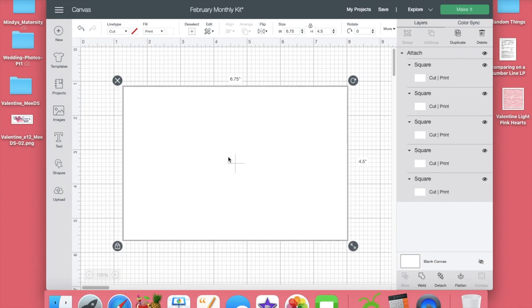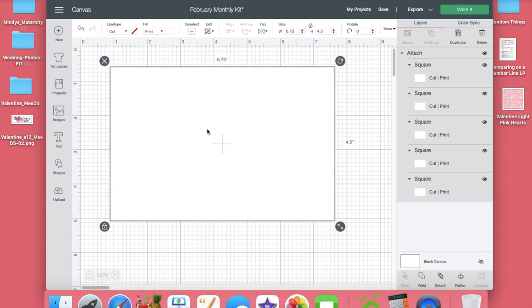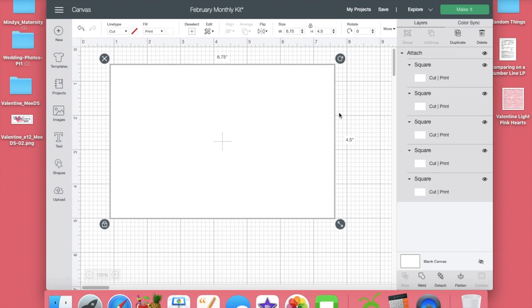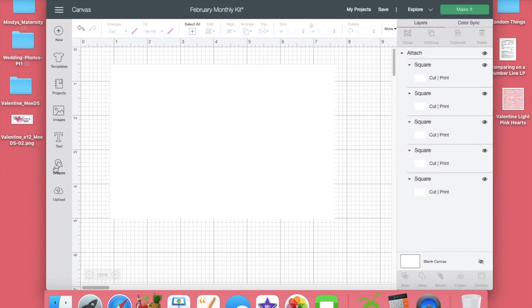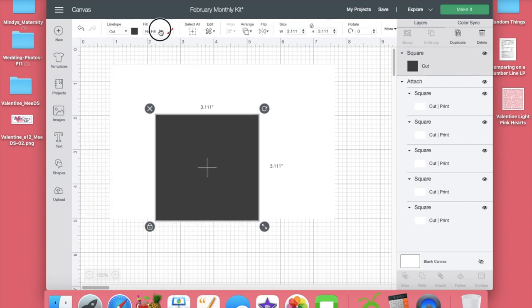So we're gonna drag all of our stickers onto this white square that we just made. Let's go ahead and get started. The first sticker that I always make is the header for the month. The way I make that is I come over here, I insert another square, always make it a print image, of course, and then I do my dimensions for it.